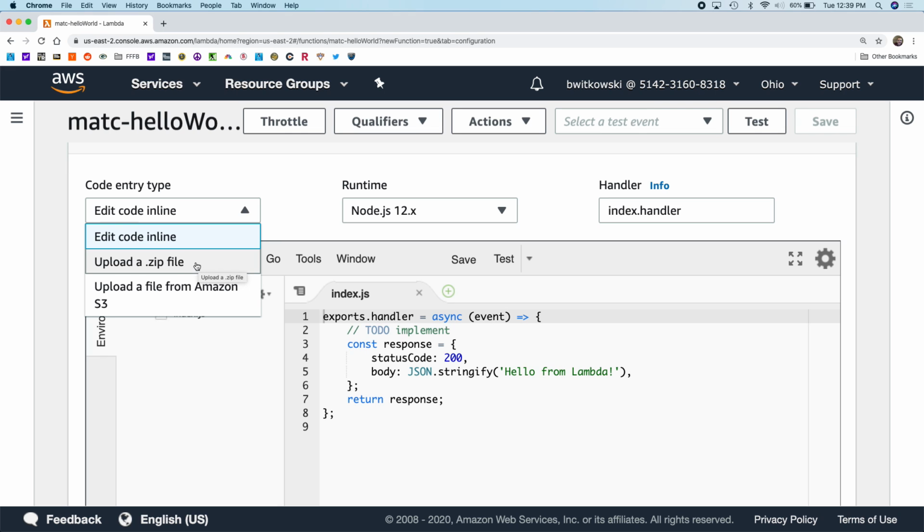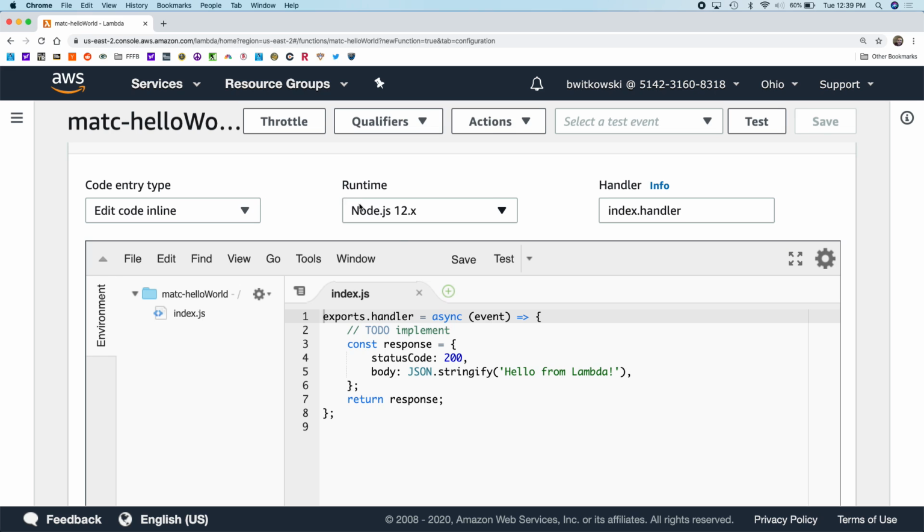And the process of uploading it from a zip file and uploading the file from S3 is essentially the same thing. What happens, though, is Lambda will not allow me to upload a project that's more than 10 megabytes in size. So if it's more than 10 megabytes in size, I can't upload it as a zip file. I have to upload it to S3 first, and then I can transfer it into Lambda. But the process is essentially the same.